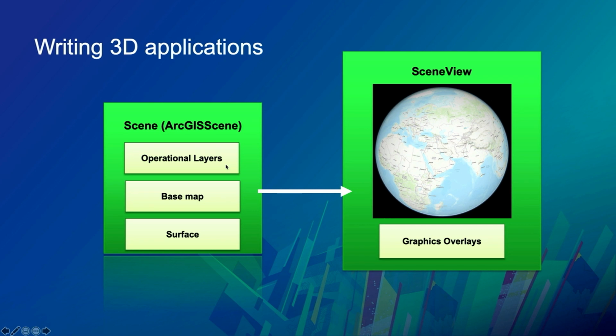But because we're working with a 3D visualization here, we have the concept of a surface. So you can see the lumps and bumps that make up a mountain, for example. And then to visualize the data, you will have a scene view JavaFX control in your application that you associate with your scene, and you've got a fully functional 3D application.